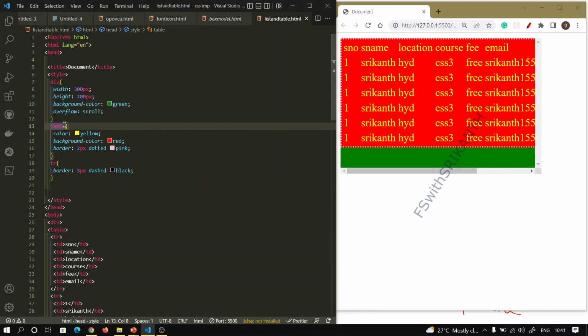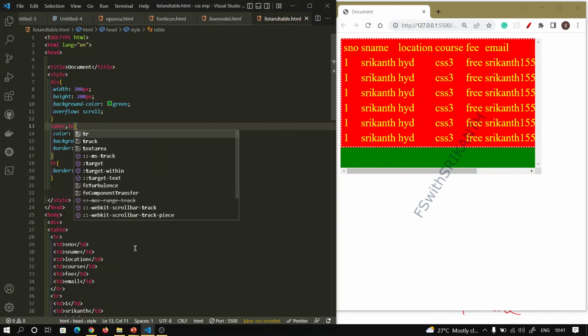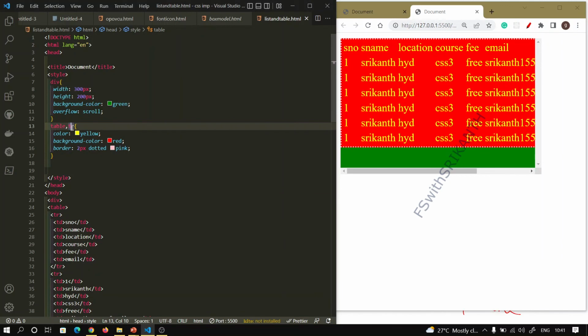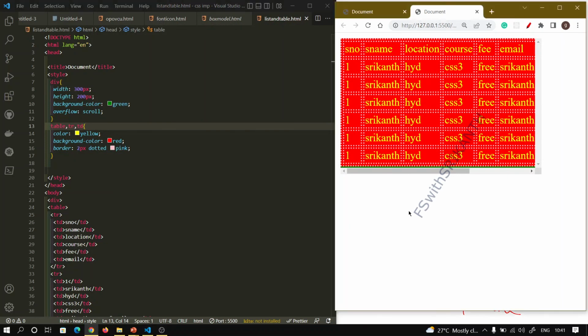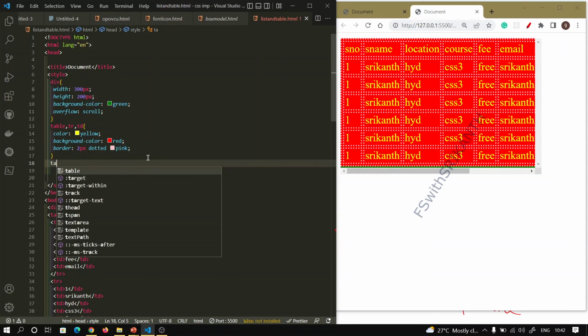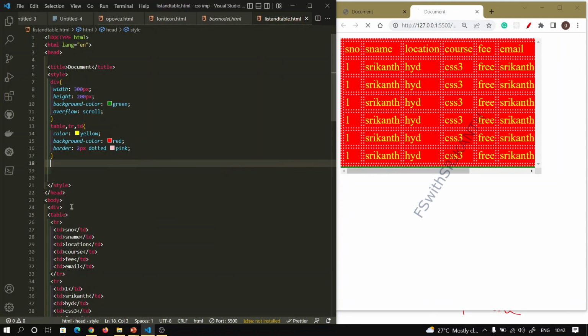So here I apply tr, then nothing changes. Tr comma td, then it completely affects, right? Tr td. But here I want to change, so based on this table I want to create a class table, right?